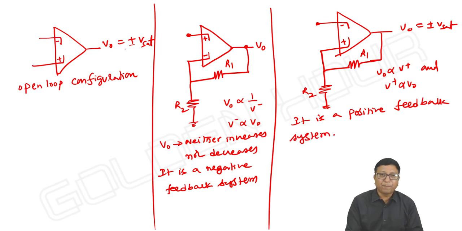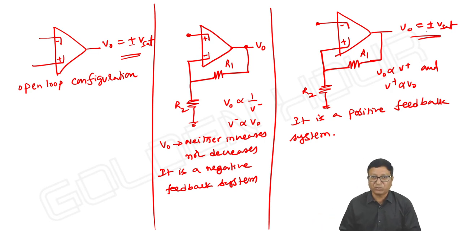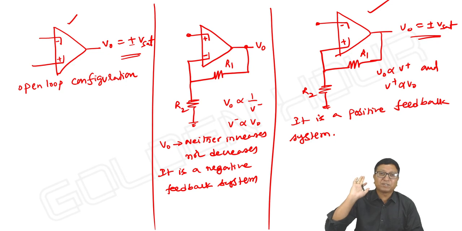Okay, in open loop system or with no feedback, already it is an unstable system, I can say. And to an unstable system, if you apply positive feedback, it still remains in unstable state only, and its output still remains at plus or minus V sat. I cannot write output is equal to something into input here or here. I can mention it is an unstable system, it got saturated. It gives its extreme possible values.